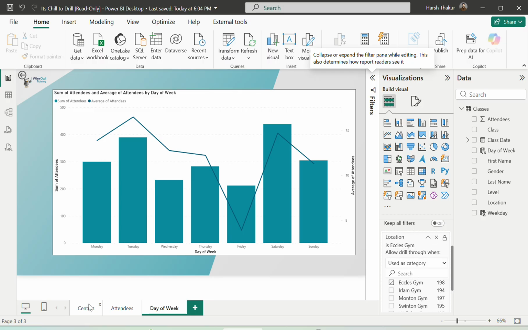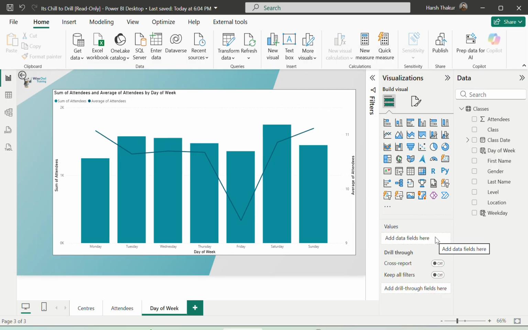Let me give you one example here. For Days of Week right now, you can see the chart has only one line, and this Saturday bar is above 400. If I remove this filter, you can see that the values are 0k, 1k, 2k.